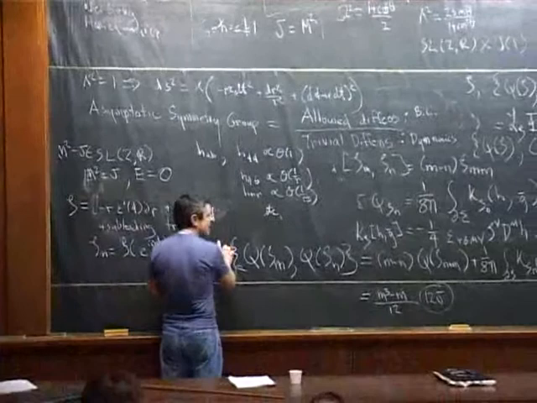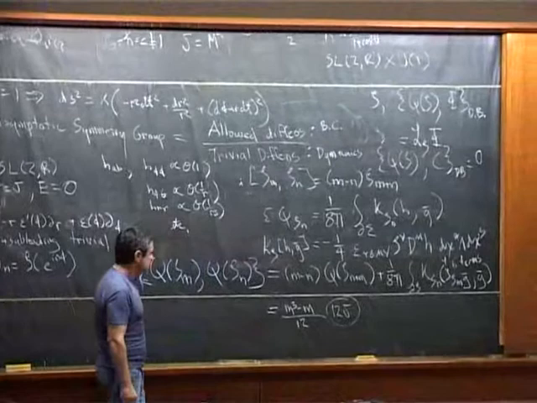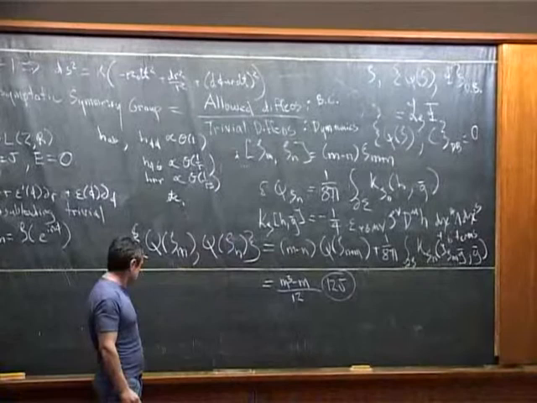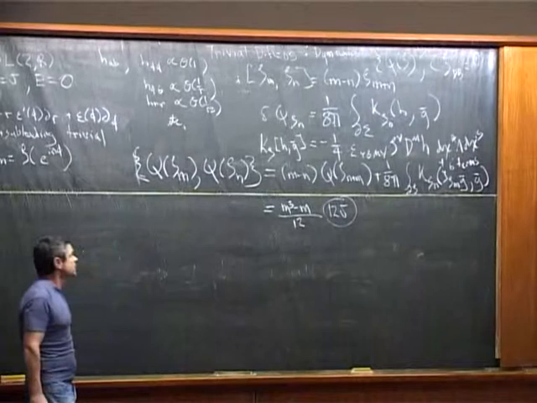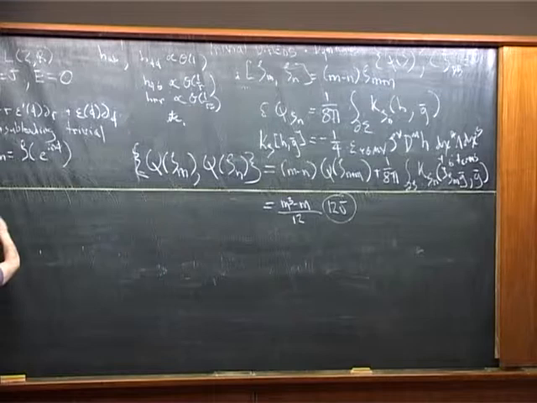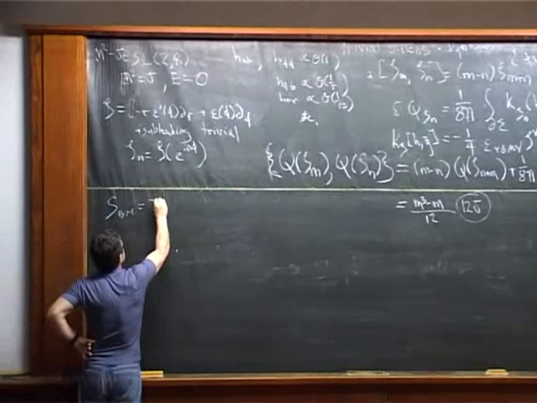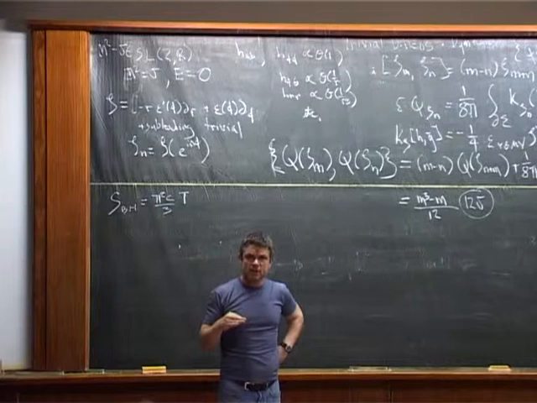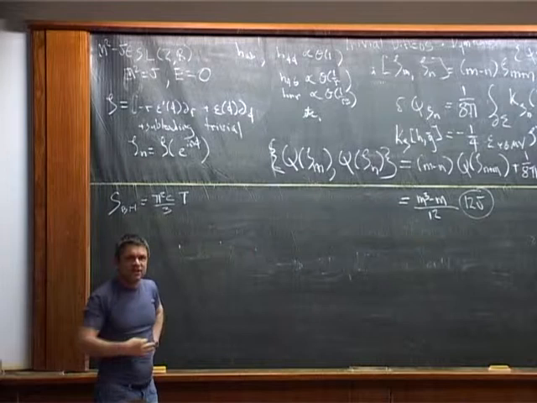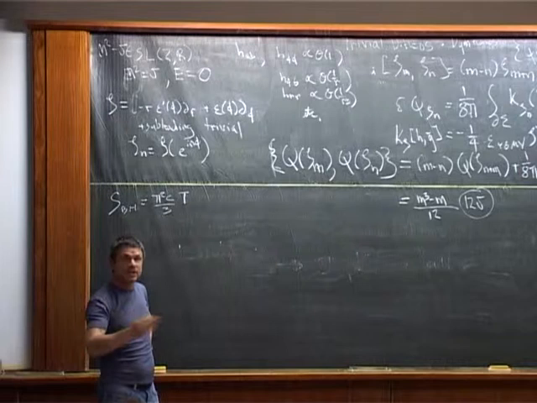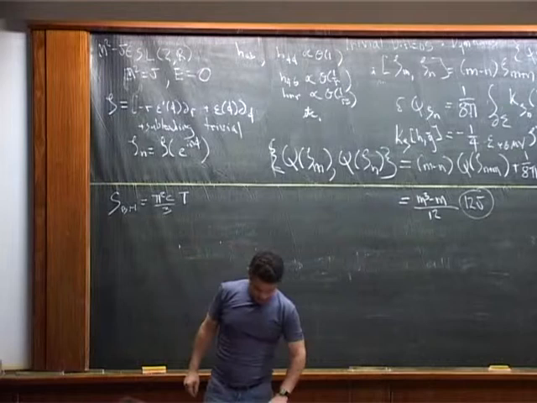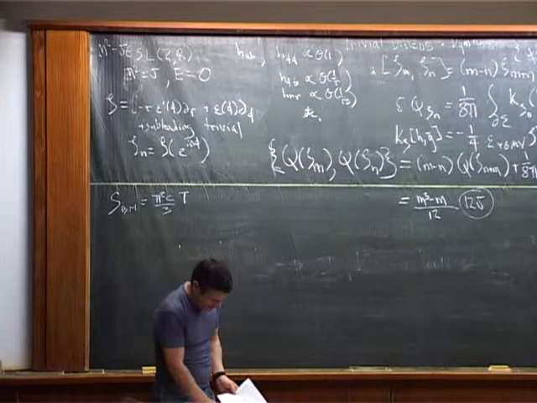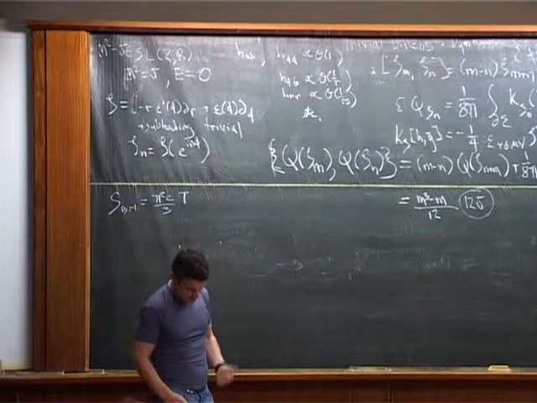Some kind of Cardy formula with this central charge to get a formula that the entropy is equal to 2 pi j. And so we want to use the Cardy formula, which says that the entropy is equal to pi squared c over 3 times the temperature. But the Hawking temperature of a black hole is conjugate to the energy, and we're not talking about the energy here, we're talking about the angular momentum. So we want to understand what the temperature is that's conjugate to the angular momentum.